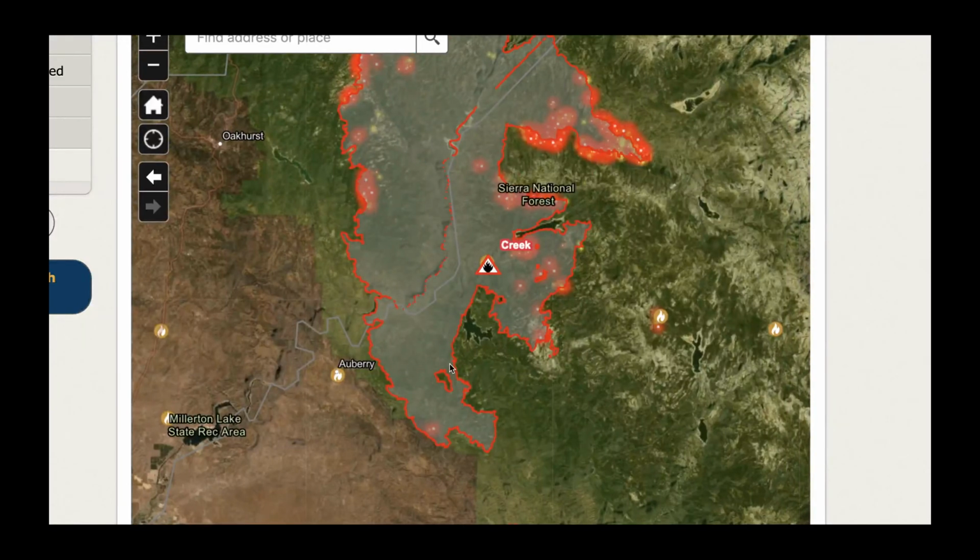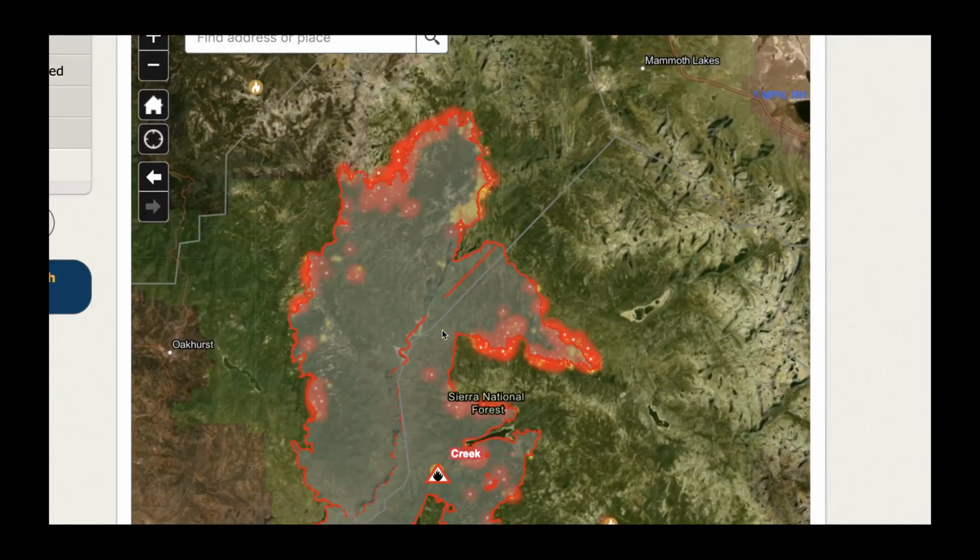Good news, that southern edge looks great. There's maybe one hot spot in the fire interior, but so far I'd say not expecting any growth in this area. The spots that I think will see the most growth: western edge, northern edge here, and northeastern edge, but there is some good news. As these continue to burn, they're going to just continue to get into rockier and rockier terrain, which means there's going to be less vegetation, which means it'll slow the fire spread.